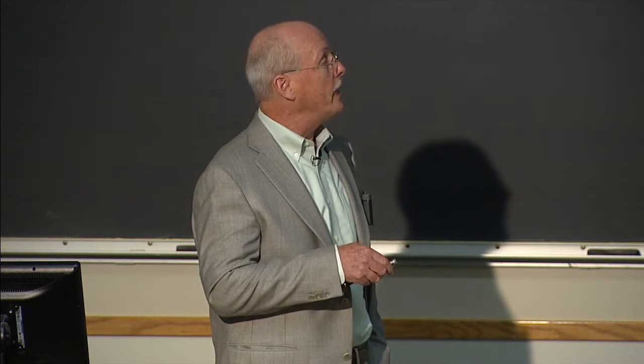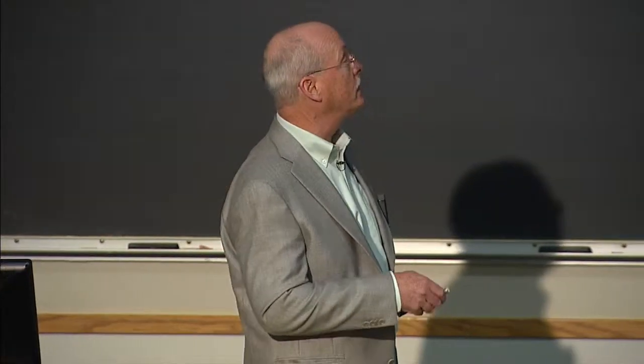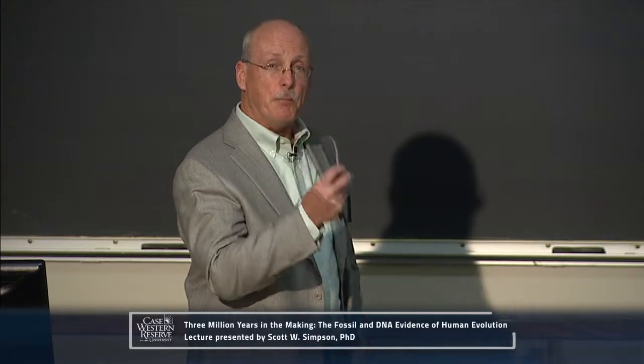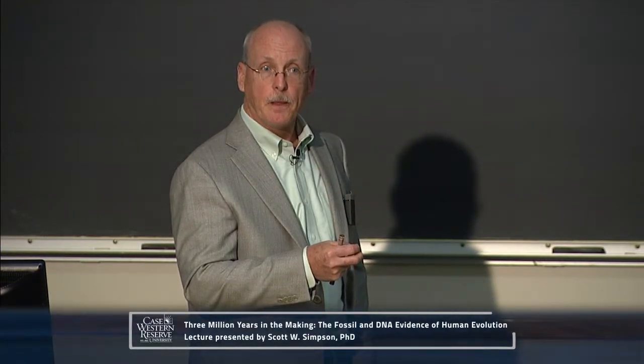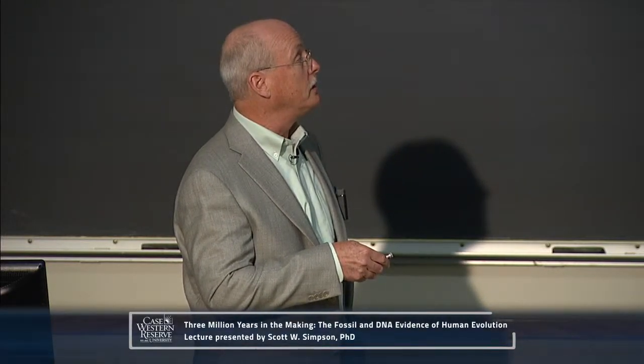This is the inside of a mandible. So what they were doing was cutting out the muscles that were supporting the root of the tongue. Right here, they were cutting the muscles that surround the elbow. And so what we find by analyzing the non-human bones and the Neanderthal bones is that they were being processed in the same way, for food. And it's very interesting. This is some of the best evidence we have for cannibalism in Neanderthals.